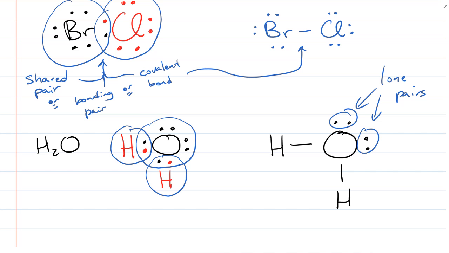So in molecules, we either have a bonding pairs or we have lone pairs. And it's important that we pay attention to these. In chapter 9, we're not going to do a whole lot with the lone pairs other than to remember to include them. When we get into chapter 10, we're going to start talking about molecular geometry and shapes of molecules. And at that point, then the lone pairs are going to come into play as far as determining molecular shape.